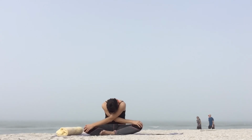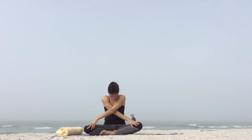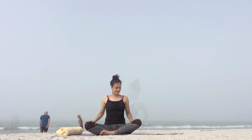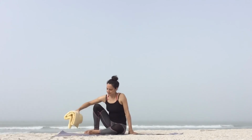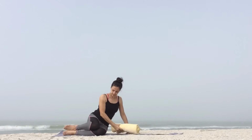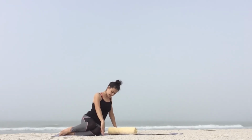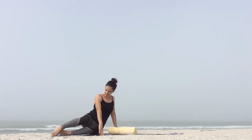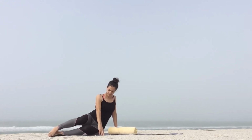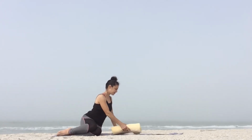And then release. Slowly come back up to center. For our final stretch or pose, it will be a twist variation. Come a little bit towards the back of your yoga mat or bed. Have your pillow ready, your pillow or rolled up towel, blanket, bolster. And then your knees are in line with your hips. There's a 90 degree angle by your knees.